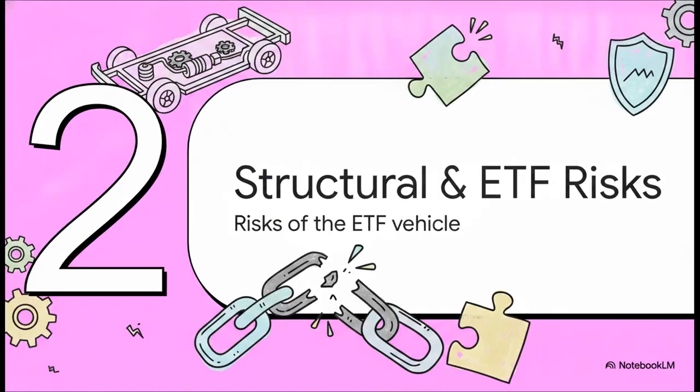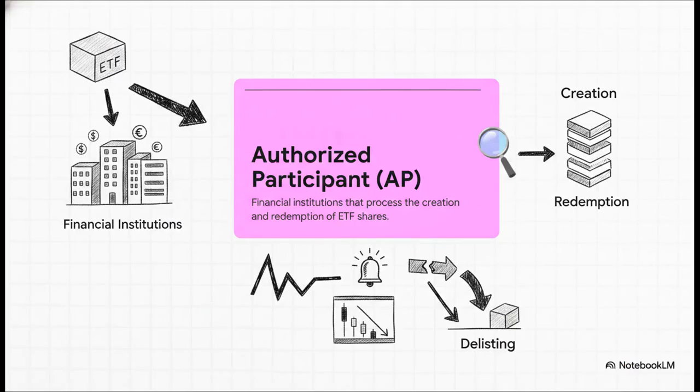Okay, Section 2, Structural and ETF Risks. The specific risks of driving an ETF vehicle. Let's talk about the concept of an authorized participant, or AP. See, ETFs don't just magically create and destroy their own shares. They rely on a very limited number of financial institutions, these APs, to process all that creation and redemption.